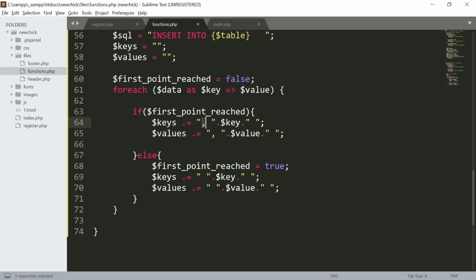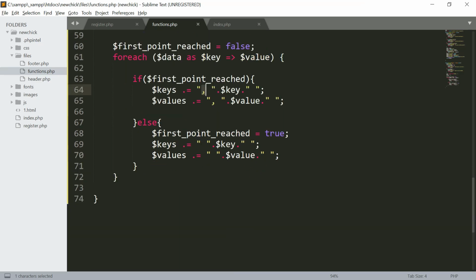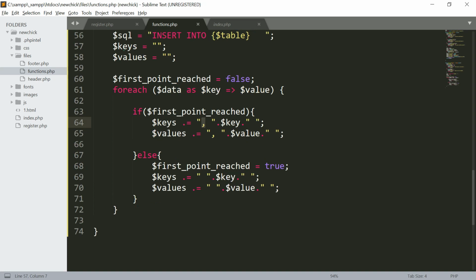Okay, so let us see what we have done so far. Let us first echo and see what we have done so far. I'm just going to echo the keys and the values, and we see what we have before we proceed. Echo, let me put here the keys, and I'll attach here the BR.